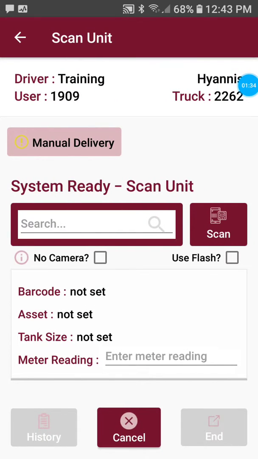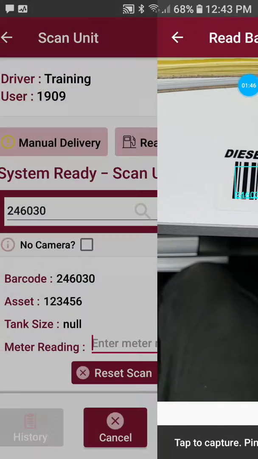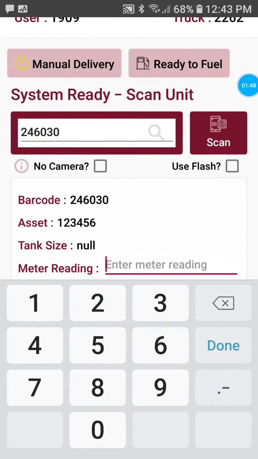And so the next thing I want to do is scan the item. I have a barcode in front of me, and I'm going to press the scan button here with my camera pointed at the barcode. And it will pick up that information and automatically fill it in. And there we go. So very good. And now we fuel. And when we finish fueling, we enter the meter reading that's waiting for us. So here I'm going to enter 50, and I'm going to click Done.